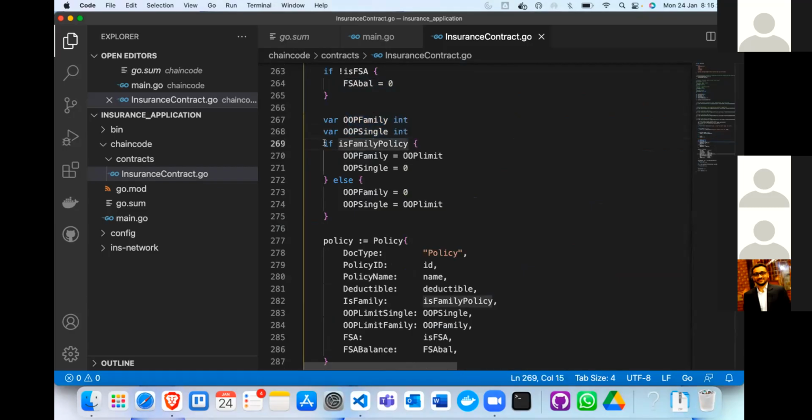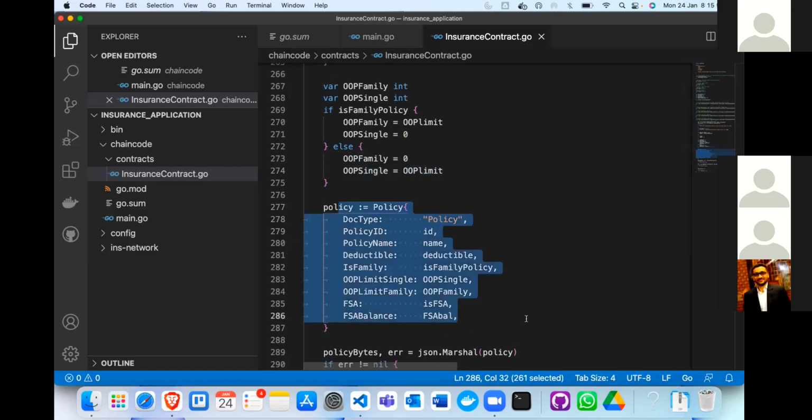If the OPP family policy is there, if there is something in the data, then the OPP limit will be assigned as family and OPP singles is 0. Else OPP family will be 0 and this one is the limit. So basically we are just differentiating between family and singles. That's it.